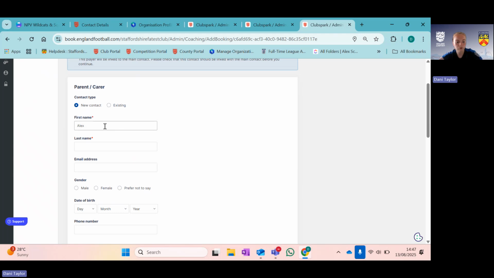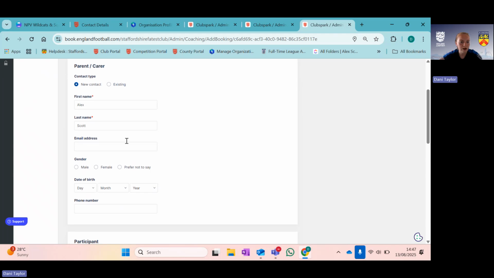So for example, obviously the only mandatory ones are the ones with the asterisks, but if you have additional information that you can add in as well, I would recommend doing so, as the more information that is on there, the better.